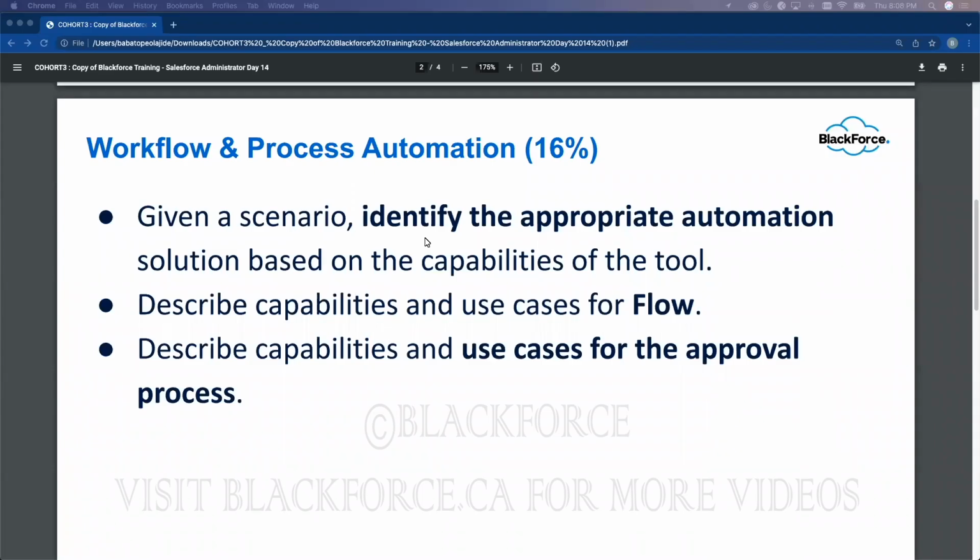You can learn it tonight and get it once and for all, or you might need to reinforce your knowledge by practicing and listening to different speakers or mentors to also guide you through. So again, to identify appropriate automation, and we're going to be talking about flows, most likely in the next session of this, and we're going to be talking about approval process. But then again, approval process is a bit tricky, very technical, so I wouldn't go too much into approval processes. However, I'm going to touch base on it. I'm going to tell you what it's used for and how you can use it at work.